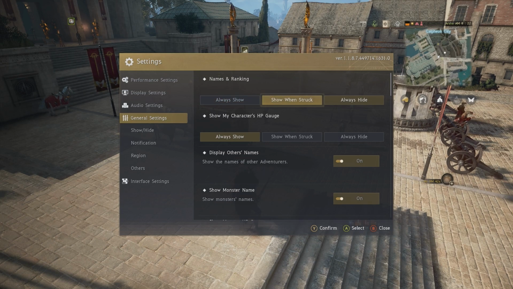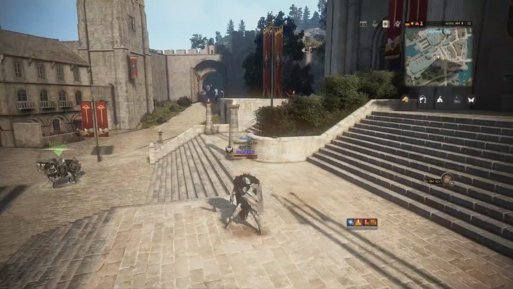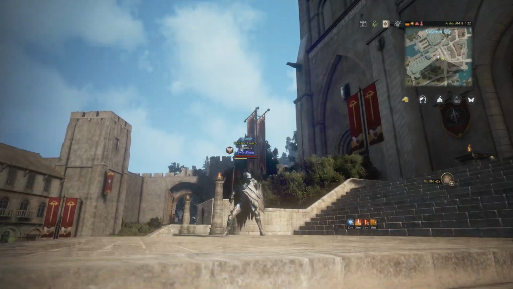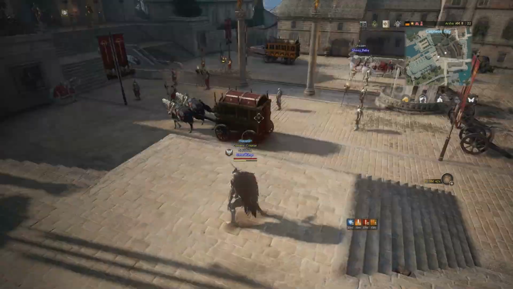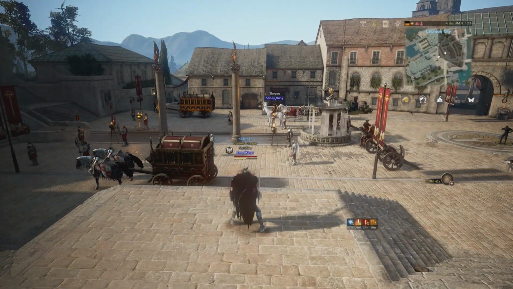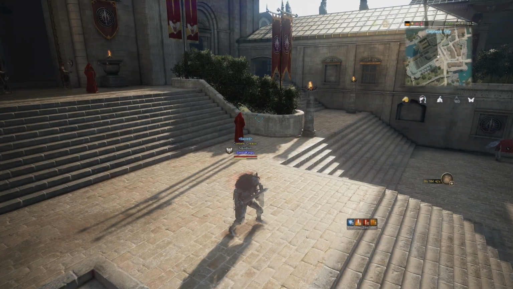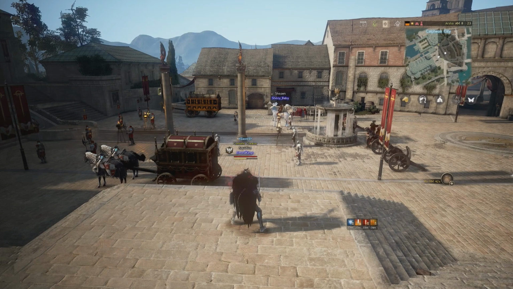So general settings, this is where you have your names and rankings. Naturally, you'll see this right here above your head, and it'll tell you your guild and all this stuff. I don't like to look at this. I know what guild I'm in. I know what my title is. I know what my family name is. I know what my character name is. I don't know why I would ever want this on.